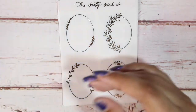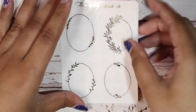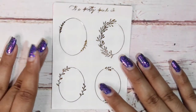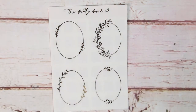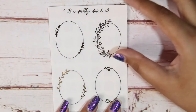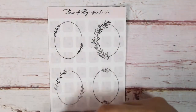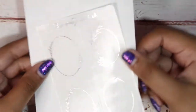But I think they did have blues and purples and stuff like that, but again I use pink the most. To me, pink is a neutral, so I did pick all these up in the pink underlay. And then these are just some floral-type circle full box overlays, so I got them in gold and also in silver. Just because you can never have too many overlays in gold or silver.